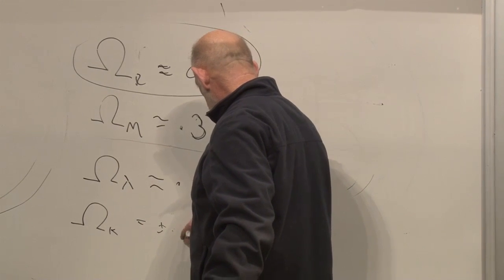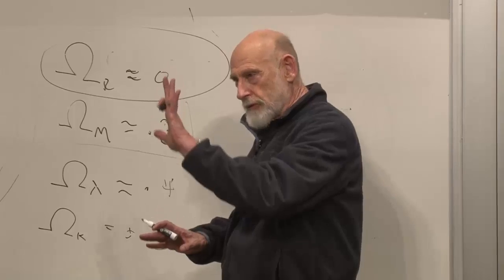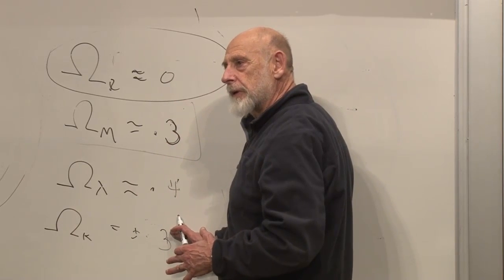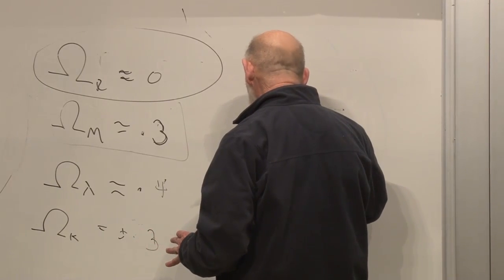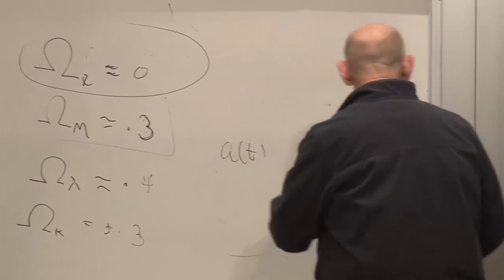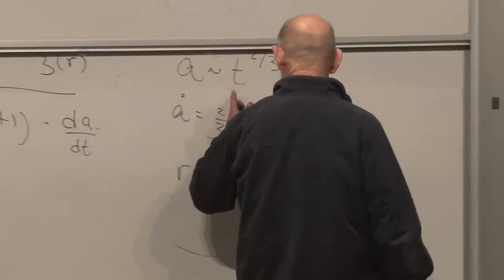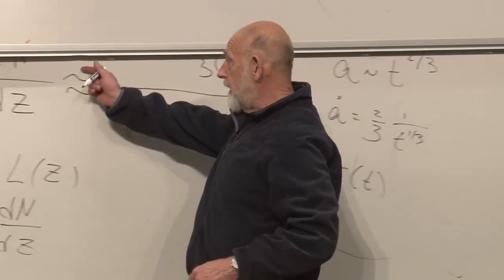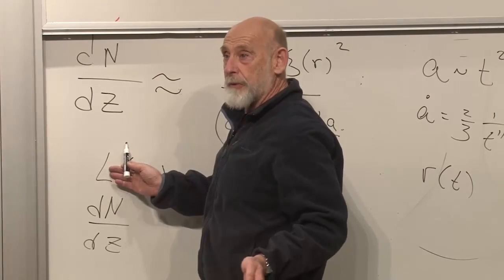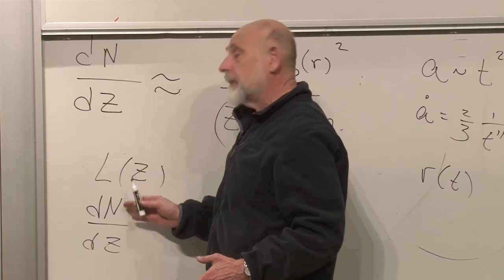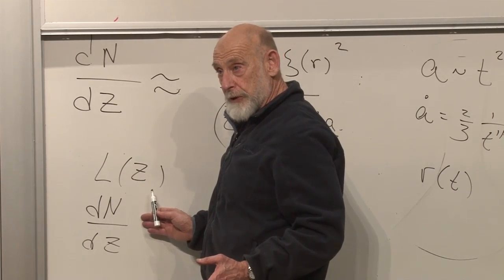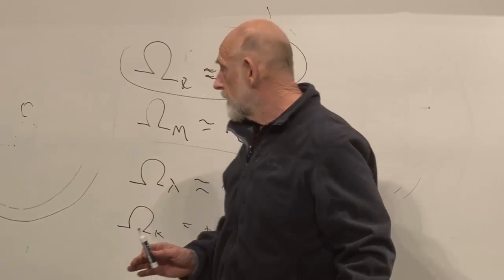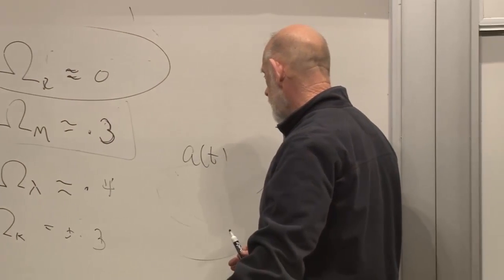Good. You take your trial. You solve the Friedman equations with it. That tells you what A of t is for your model. You then feed it into here. This is not what you get. You get something different. Feed it into here and calculate the number of galaxies per redshift, or the number of supernova per redshift, and the luminosity as a function of z. The only thing I'm pointing out is that's different than what you said. You said just take lambda, forget k, and let it fall out. I'm not even sure what that means.